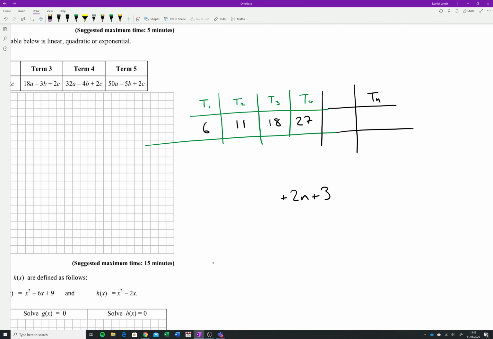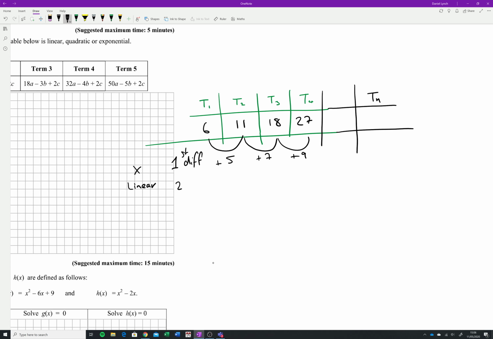So the first thing we would try to see is, is it linear? The way in which you check is it linear, you just do first difference. And here you'd see, what do I have to add on? I have to add on 5. But here I have to add on 7. And here I have to add on 9. It's not the same thing. So the first difference is not the same. If it's not the same, it's not linear.